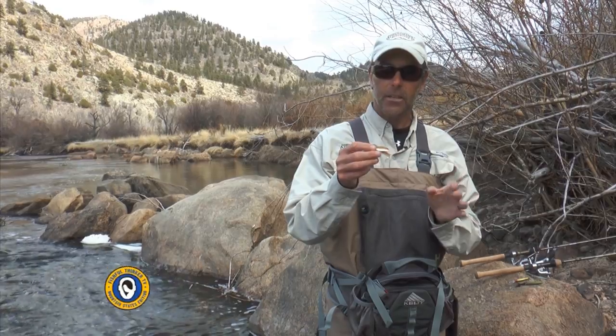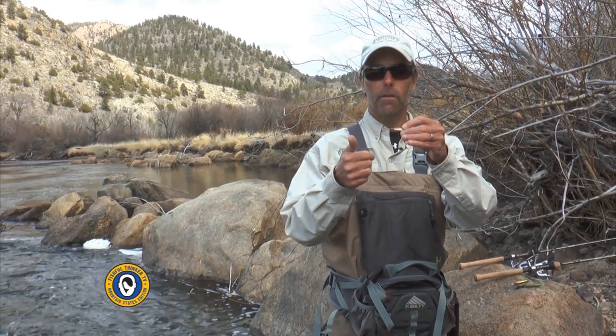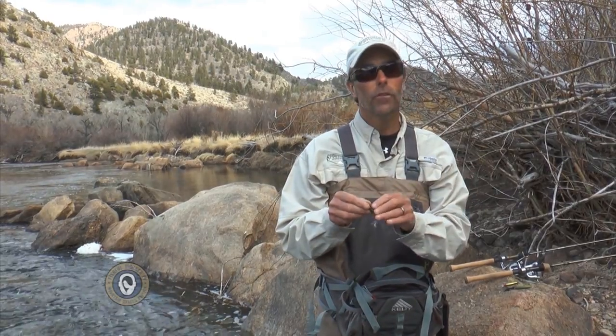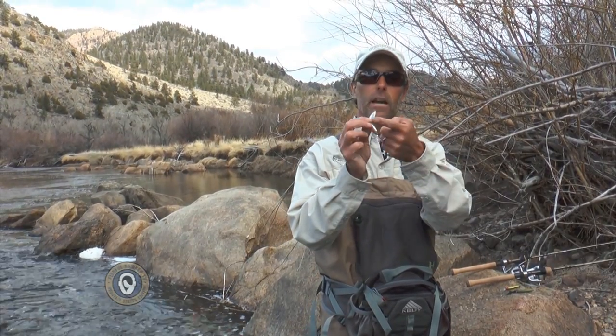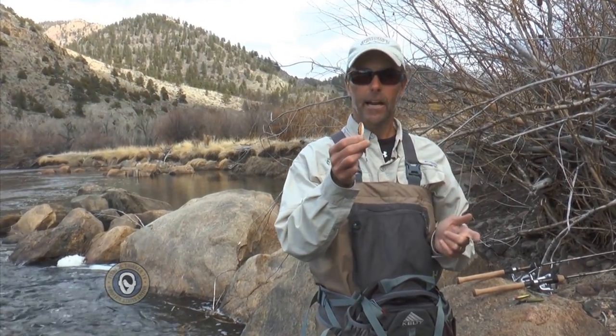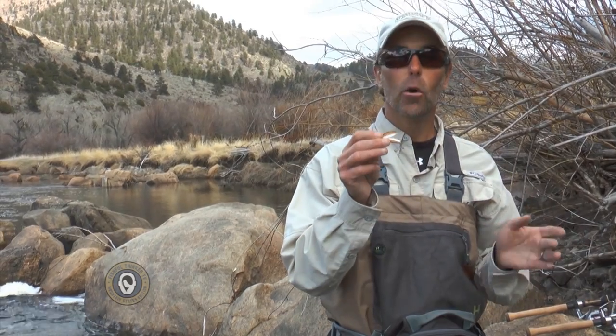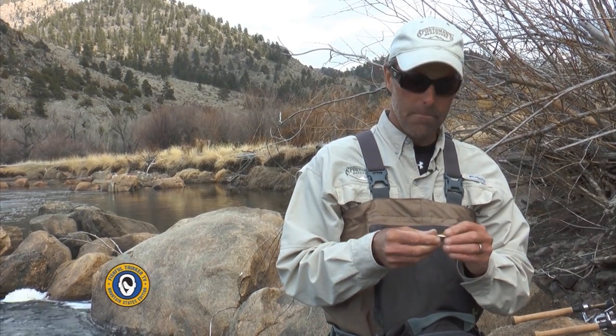The beauty of an inline spinner is this little blade right here goes round and round and round, just like it sounds like. That creates flash, that creates vibration. If you notice on this one, it's got chrome on one side and color on the other. That flash and the vibration that that thing puts off allows trout to locate this lure easily. So if I'm in heavy running water, if I've got a little stain in the water, that's when I'm typically going to reach for the inline spinner.